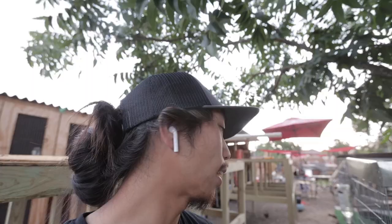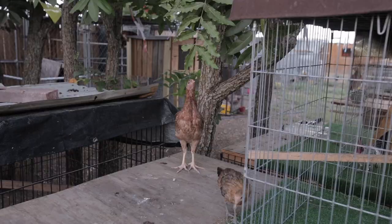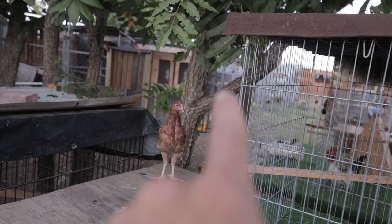Also, it's just so that way I could have them out and about and just pick at grass and stuff like that. And if you can see behind me, my dad's building some coops for his stags, and then I plan on building a storage where my breeding pen is in due time. We got some wood, it will be built up before winter time. Since the birds need greens, look, they're picking at the tree because they need greens, which is okay.